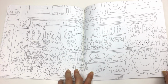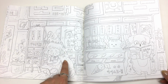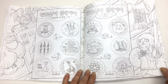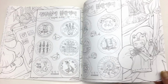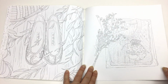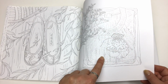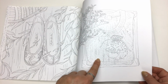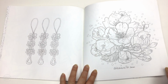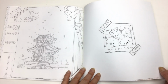There's some gorgeous illustrations here. This cat's got a lot of little texture on him. His little eyes are all squinted up because he's asleep. You could just imagine him purring away. And lots of fine detail on this picture here. But it's really not detail, it's just, you know, little knitting purl lines by the looks of it. So a lot of that you could just colour wash over if it was too detailed for you.